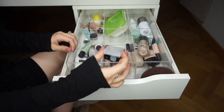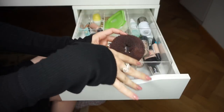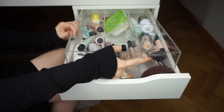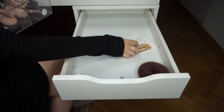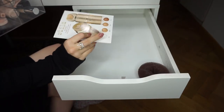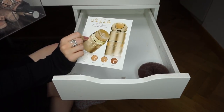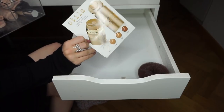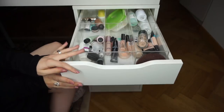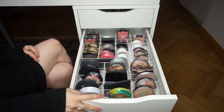In the front of drawer one I have a sharpener, a hair sock bun thing for removing pigments from brushes, and scotch tape. In the back there's a Stila Stay All Day Foundation and Concealer sample — I really liked the fair shade, but none of the other shades will fit me, so I'm getting rid of it. And that's drawer one done.